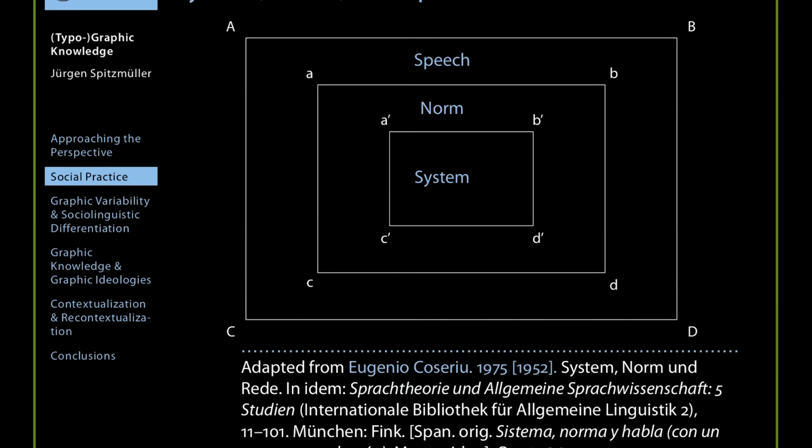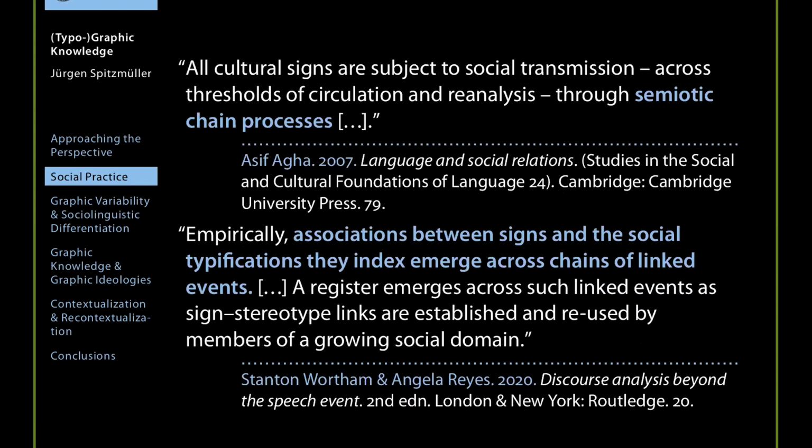Social practices are intersubjectively regular, but they are bound to specific contexts of use, not only, as we shall see, in that they presuppose them, but also in that they co-constitute them. They consist of actions that connect to previous actions recurrently and iteratively, and thus form part of a semiotic chain, as Asif Agha has termed it, the tradition and social meaning which they ensue by practicing.